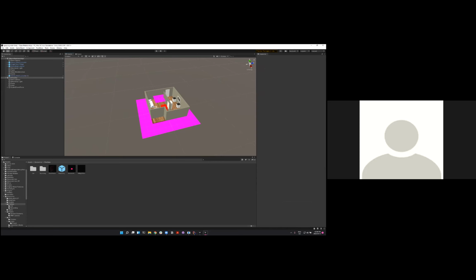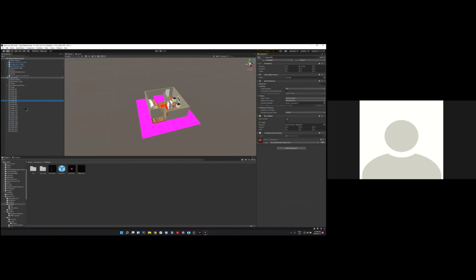Okay. Another thing that is useful, generally speaking, when you're organizing your scenes, is this idea of parenting objects. So let's say you're building a scene with, I don't know, 50 enemies or something. And let's say this cube is your enemy, right? So if I just have this cube in my hierarchy, I can duplicate this many, many times. And now I have a very cluttered hierarchy.